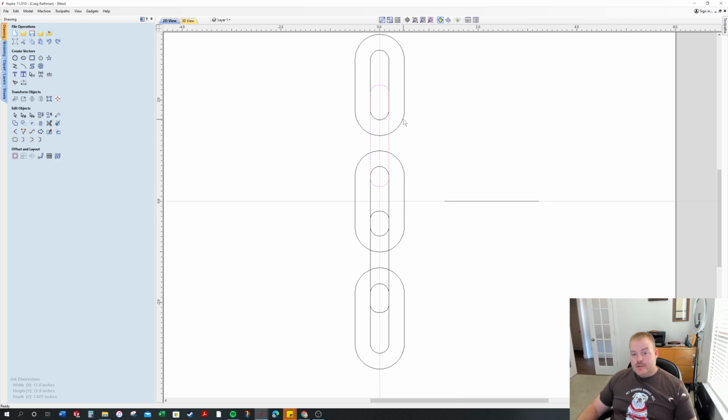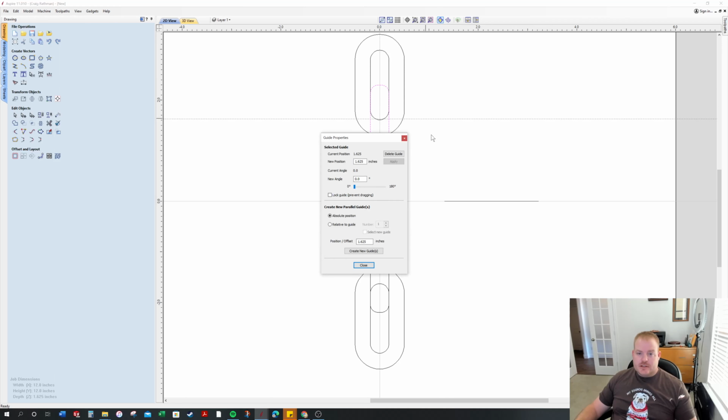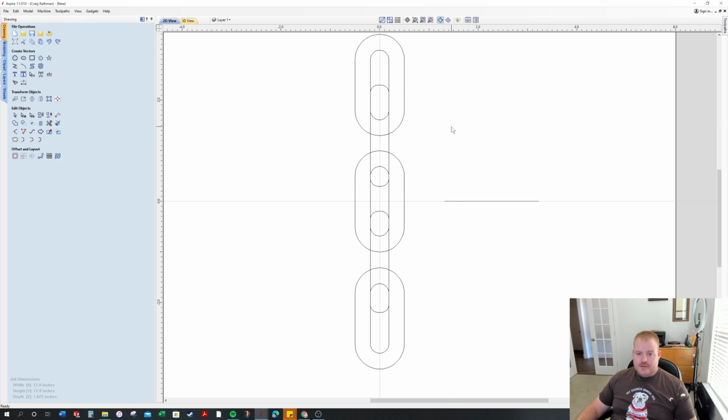And then unless you're trying to do something like we're going in a circle and you need it to be at a certain dimension away so it all lines up when you go all the way around in a 360, you can bring down guides and set them at whatever you need. I don't know if you guys knew these existed, but you just click on this and drag it down, and then you can lock it in place so if you accidentally grab it, it won't move. And then you can position it here, and you can do angles and all sorts of stuff. So that's just another tip.